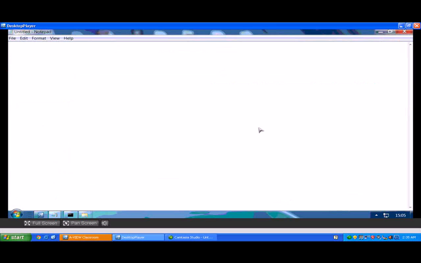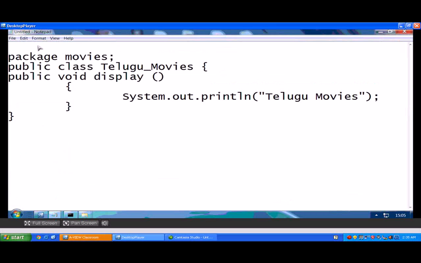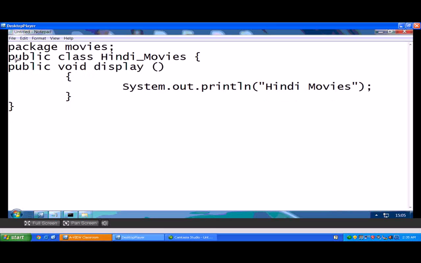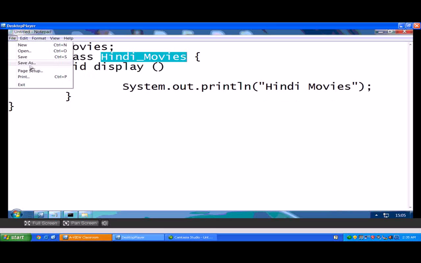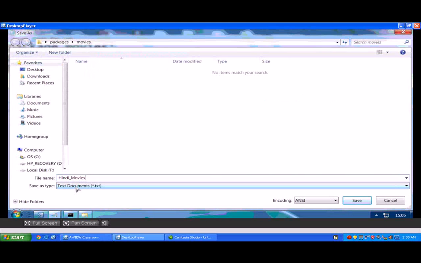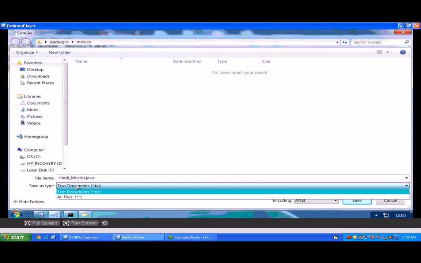Create another class called Hindi movies. Same display method, and here we'll change the print statement to Hindi movies. Save it as Hindi movies.java.